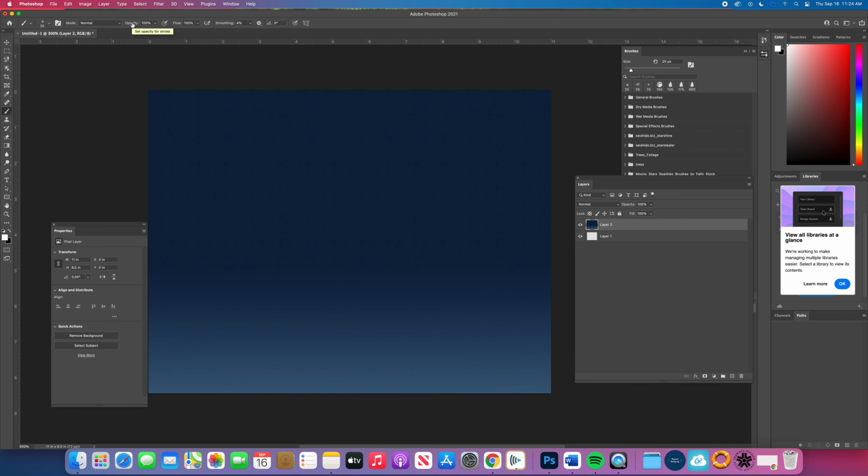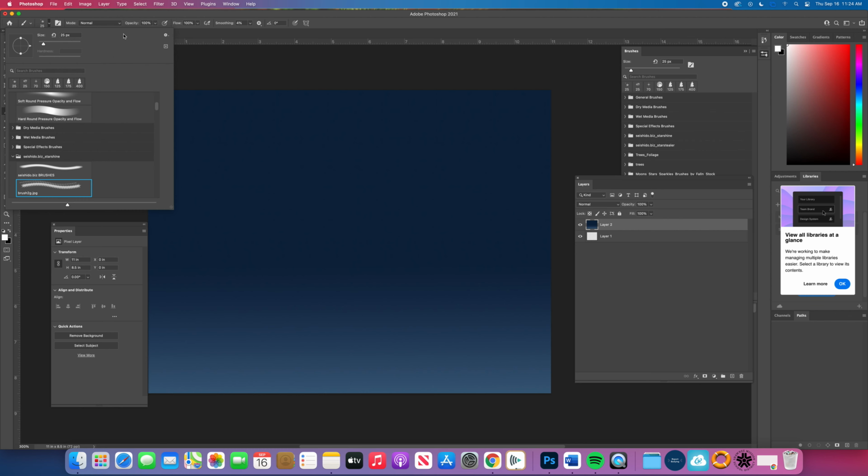Opacity, flow, meaning how dense it is, how smooth it is, what the mode is, and then also the brush preset picker. This is the arrow that I need you guys to click now. So click on brush on the lower left-hand corner of your options toolbar. Then click on the brush picker, which is the second arrow over. Photoshop hides so many awesome things inside this little gear icon.